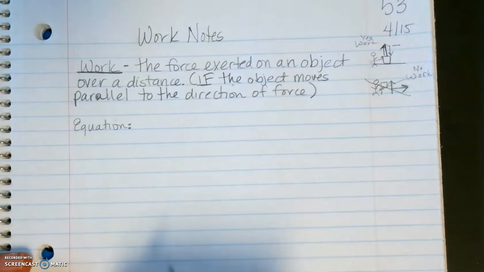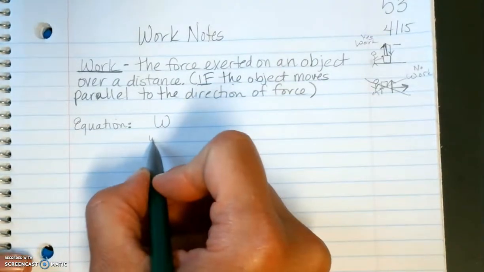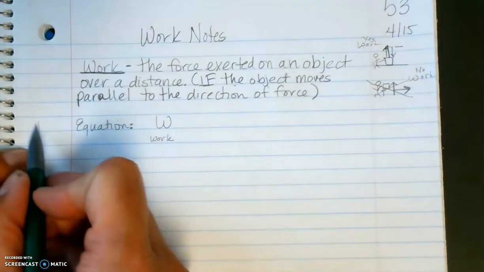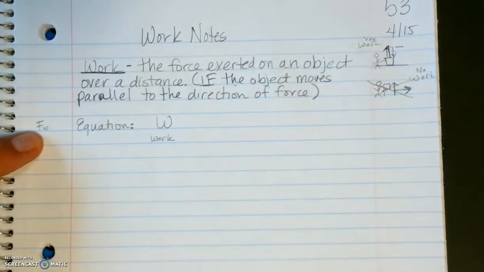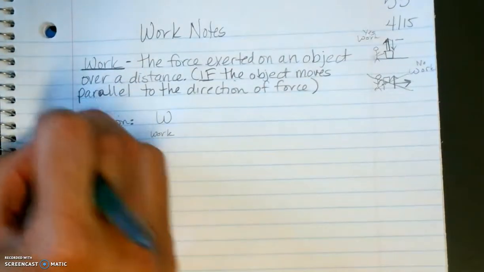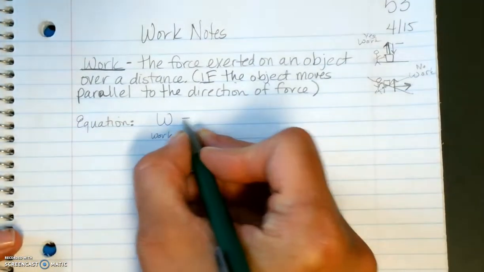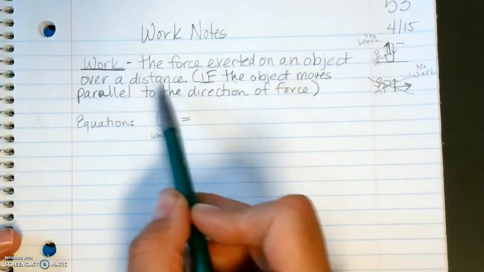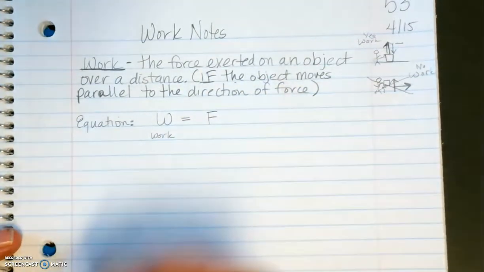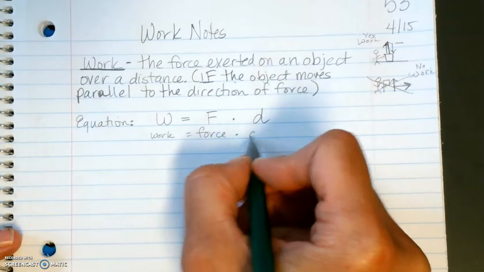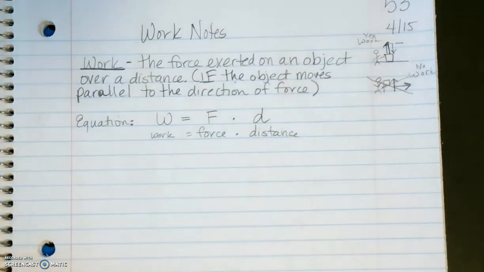So the equation for work, our variable for work is going to be W, a large W. Now we've seen W when we talked about weight, but remember with weight, it was actually force W, so force FW, that is weight. So we're not talking about the same variable. Work is just W by itself, and work is going to equal, since it's the force exerted over a distance, a force multiplied by a distance. So whatever the force is on the object and the distance it moves, that's going to tell us our work.